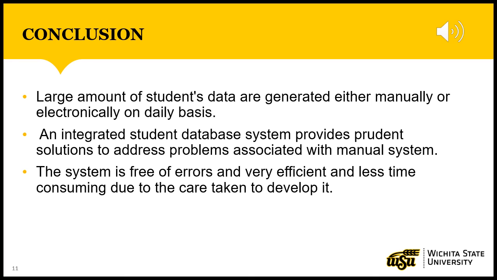Well, to conclude, information is an indispensable tool many organizations use to advance decision making. A large amount of students' data is generated either manually or electronically on a daily basis. When the population of students in a school is less than 100, the manual system can work perfectly, but it is not the best method of managing records of the system.